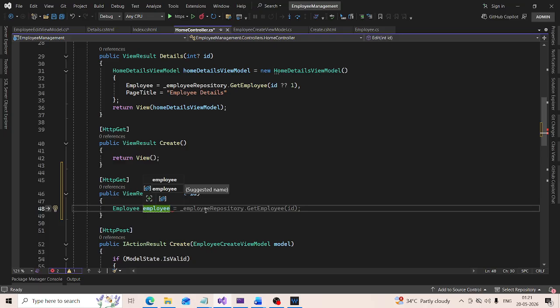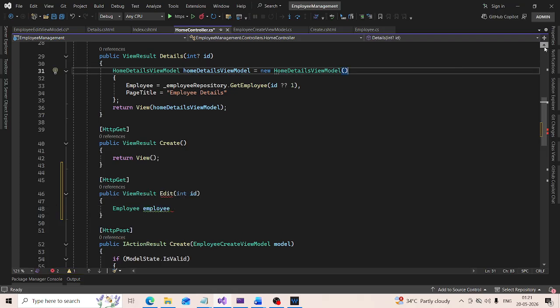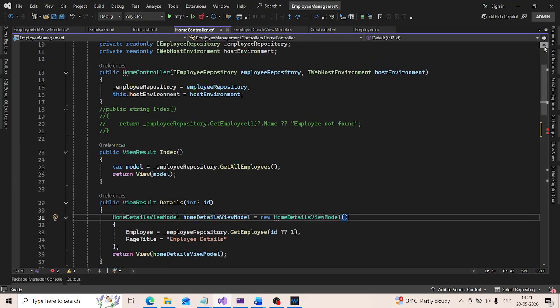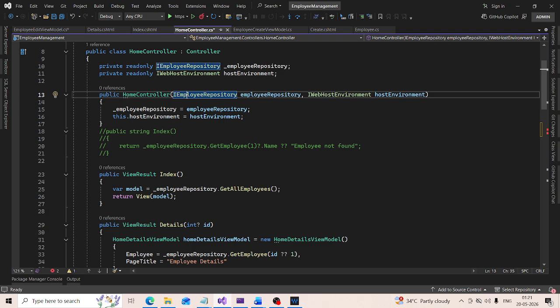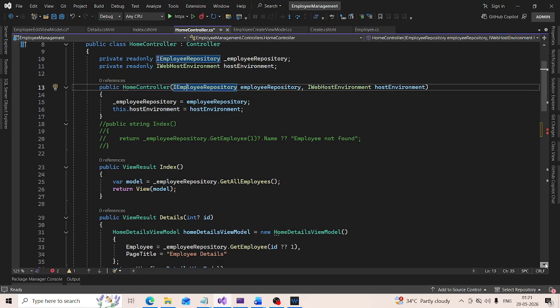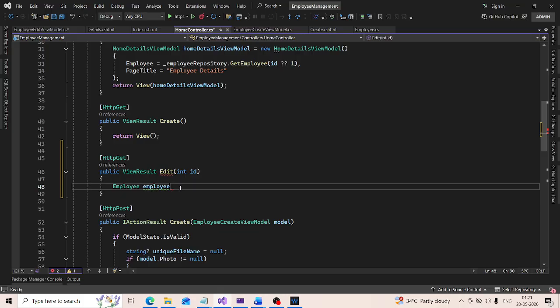We are going to use the injected IEmployeeRepository service to retrieve the employee details from the database.